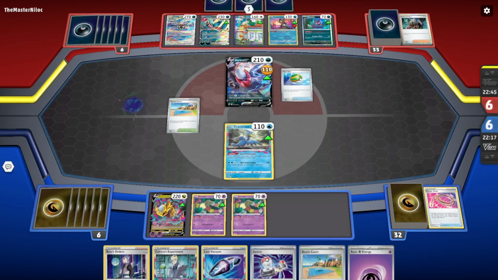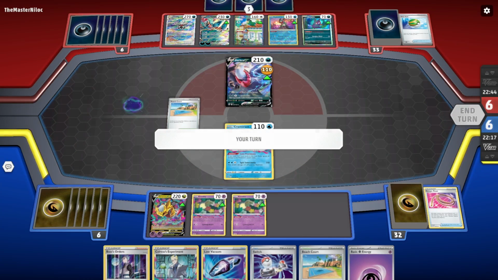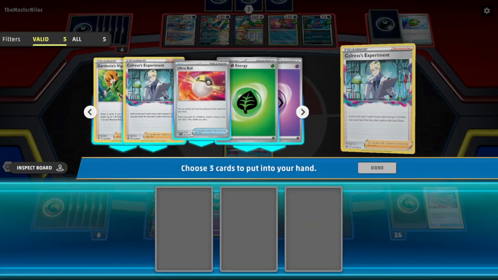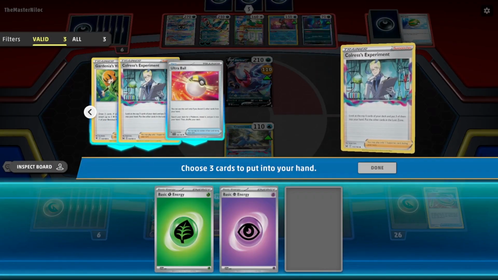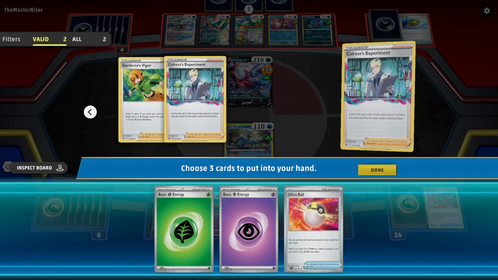More Pico, which has free retreat as long as it doesn't have energy. So that's okay. So I knock this. This is good. This is very nice. So I have Colress, which is good. I'm going to take 2 prizes this turn. Do I want Gardenia's Vigor? It's actually not terrible. I have a Grass Energy here. I think I want to evolve, though, right? I think I want to evolve.